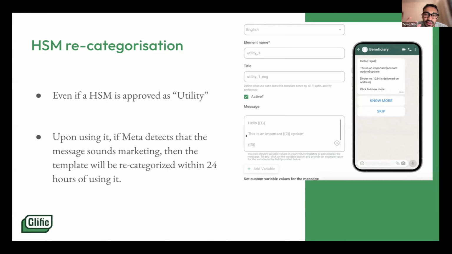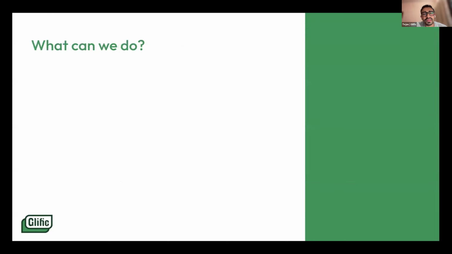And if you have a 100% non-variable utility template, then the chances of that getting converted are very low. So what we're saying is get help from ChatGPT to reword a message, try to get two or three variations of the same message as suggested by ChatGPT, and see if you can reduce a variable in the body for your specific use case.